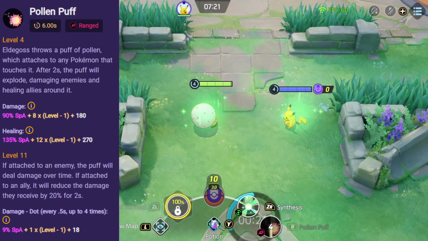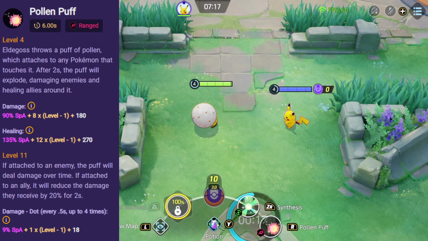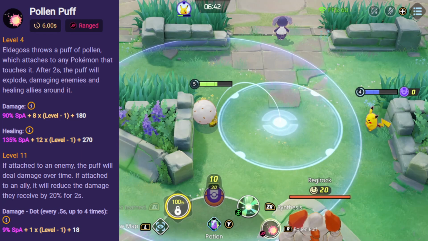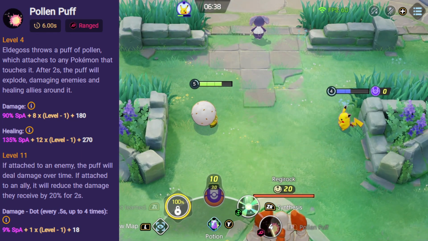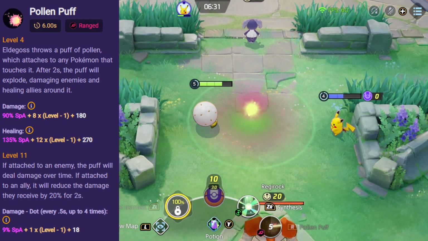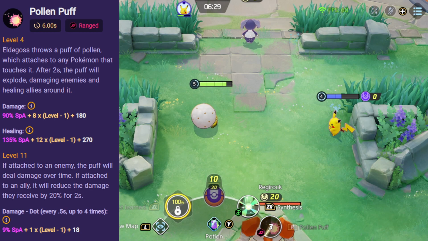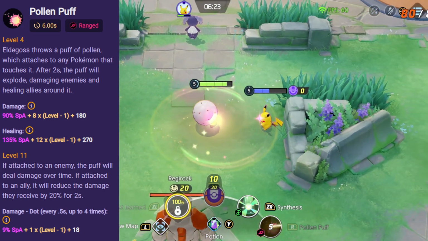Pollen Puff is one of Eldegoss's main attacking moves that also heals. Using this move will let you attack the enemy and also heal your allies at the same time. One thing to know is if you ever miss Pollen Puff on an enemy or ally, the puff will stay on the ground in one place. The puff will still go off, but the activation for it is shorter.